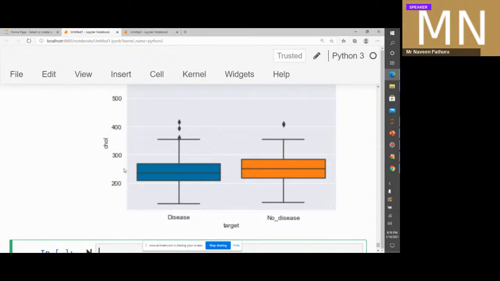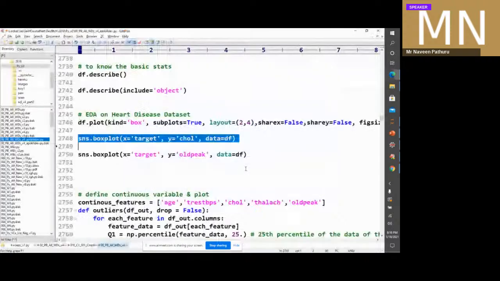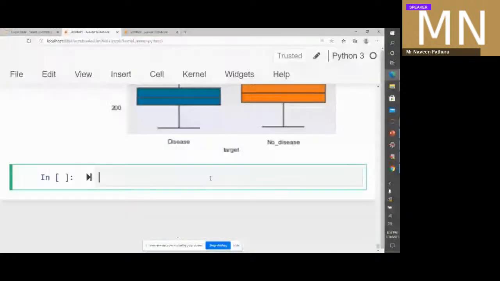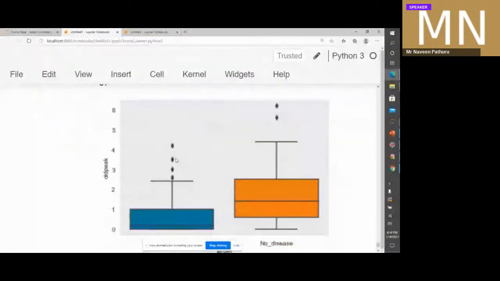Okay, but remember the mantra, correlation is not causation. That's where we can go one step deeper. We can dig into a much more statistical test or a machine learning algorithm, and we can try to look at the p-value. We have briefly looked at that in the earlier ones, guys. I will not go too much into that one, but I'm just trying to refresh your thoughts. Sometimes removing these outliers will also make a difference. I'm not sure if I have that step here, but let's take a look at another one, old peak. I don't know what this is, but let's say a bunch of outliers there.